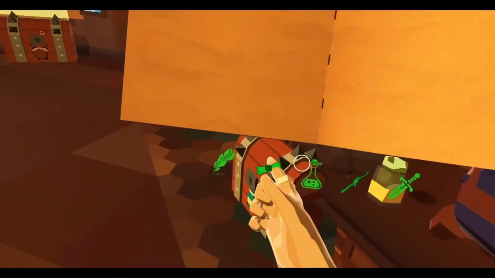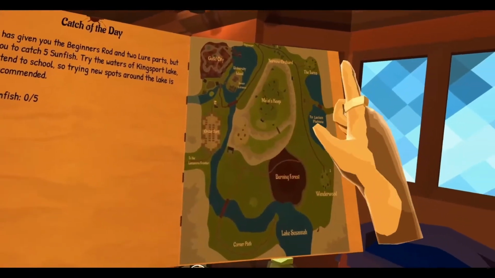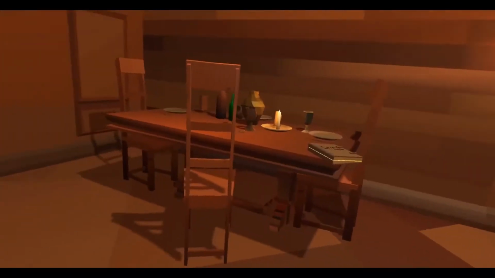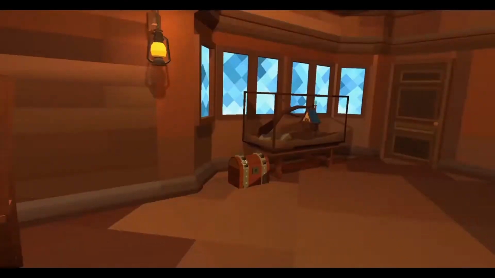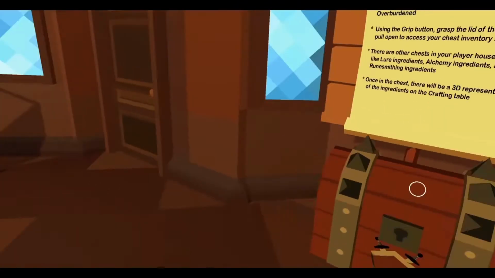Also, it has a map that comes up on the right hand side, right here on the screen. There you go, the map. And if you want to fish, you would also have to craft your lure over here. Now let's exit out of the player house.